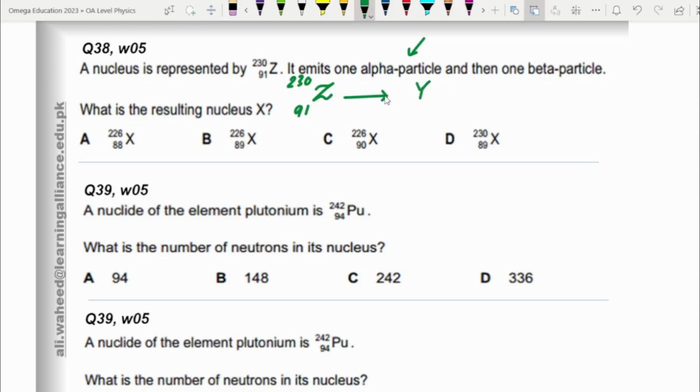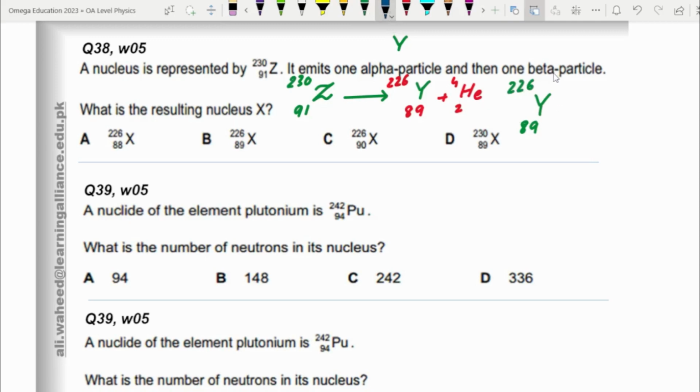Once it emits the alpha particle, let's call it element Y. Totally your choice, whatever you want to call that, doesn't matter. So the atomic number would be 89, the atomic mass would be 226, because along with the alpha particle, this thing goes away from the element. Decrease in the atomic number by 2, decrease in the atomic mass by 4. Now, what is the element that you're left with? Y, with the atomic number 89 and the mass number 226.